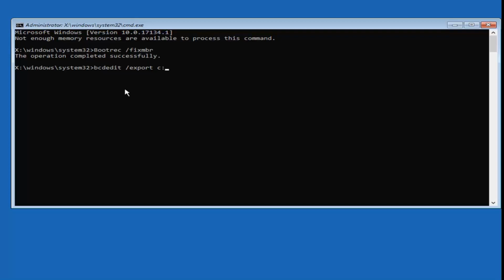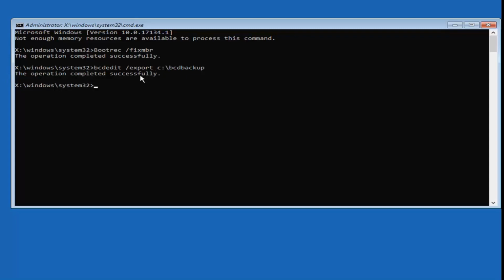I'm going to figure it out right here. It might not actually work on my C drive, so I'm going to have to retype it. But just to give you guys an idea, it might not be C. So again, C colon, and then /bcdbackup, exactly as it appears on my screen here, and please take note of where the spaces are. And then you want to hit enter on your keyboard. So you can see that it is on my C drive and the operation completed successfully.